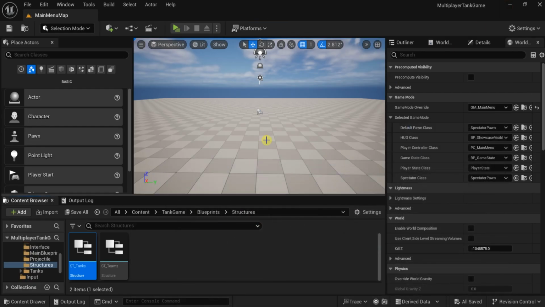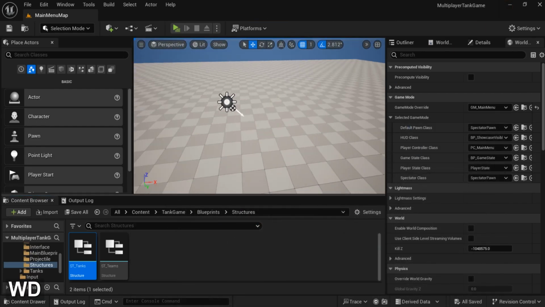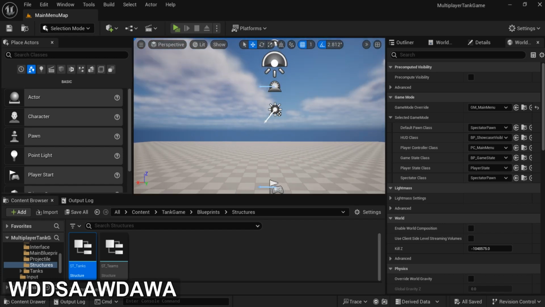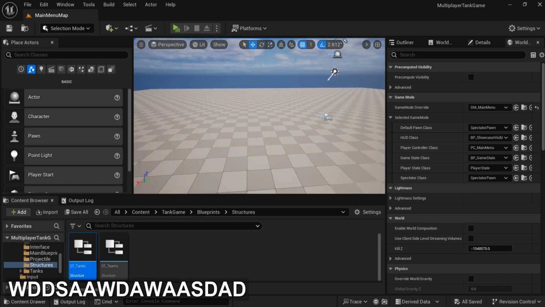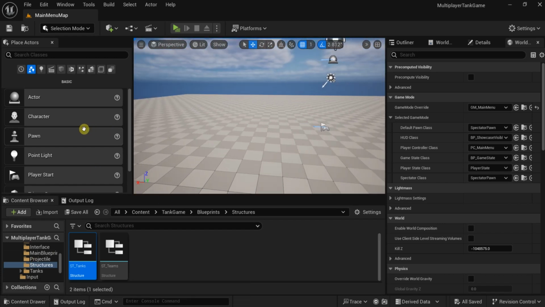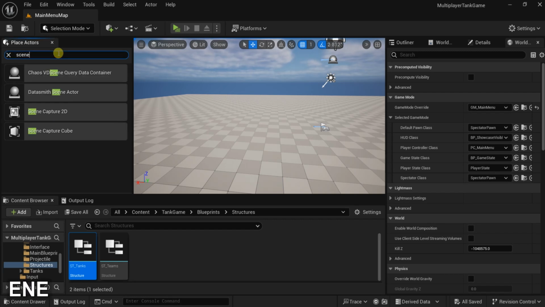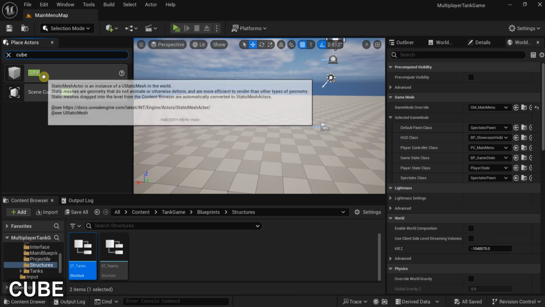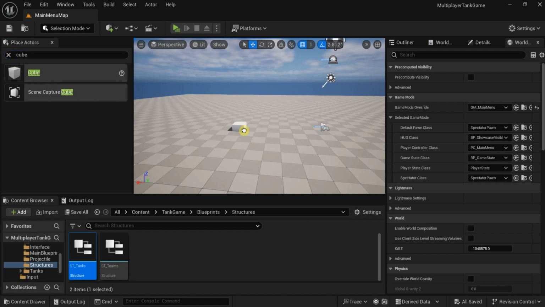And here in this start menu, let me add a scene component just to find, or a cube, just to find the best position to make the tank.